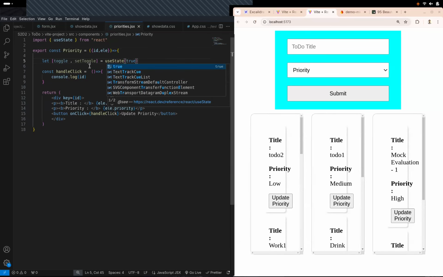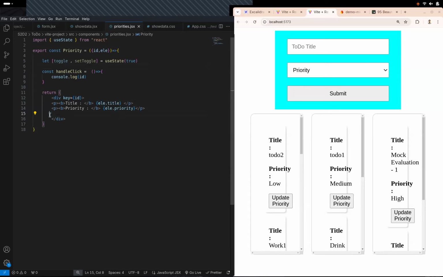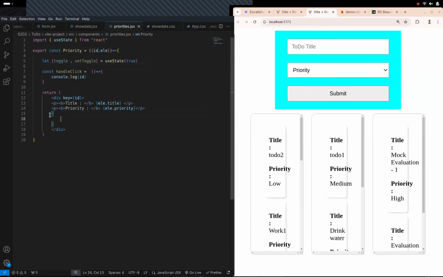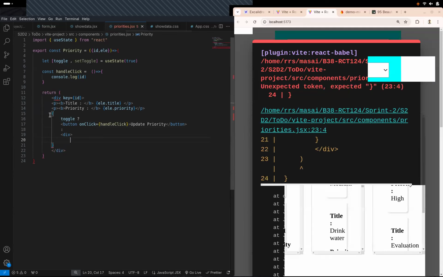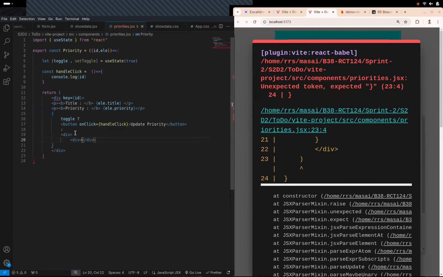Let's not take it as false. And over here, what we can do, we can basically put it and ask if toggle is true. If toggle is true, we'll show a button, else we'll show a small div over here.